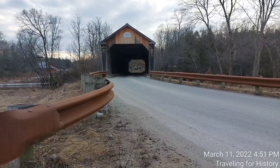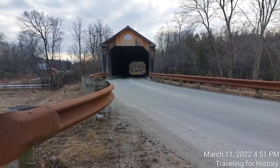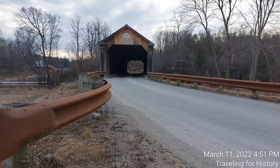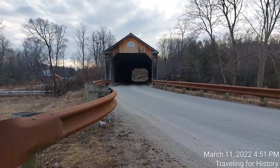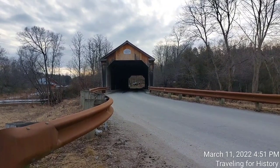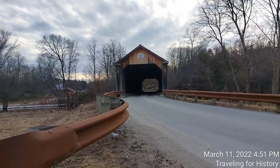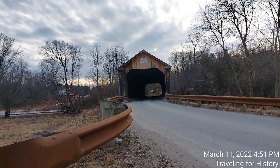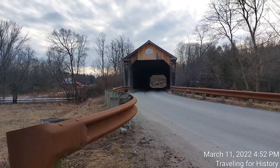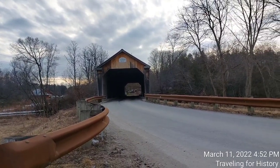The bridge was built about 1840 and was one of two surviving covered bridges in Brandon when it was listed on the National Register of Historic Places. The Dean covered bridge, Brandon's other 19th century covered bridge, was destroyed by an arsonist in 1986. I sure hope they caught the arsonist — arson often goes unsolved — but once these places are gone, you can reconstruct them, but they're no longer historic.